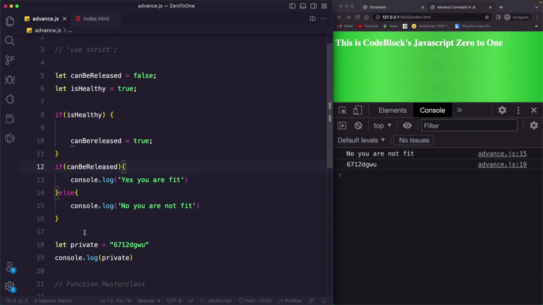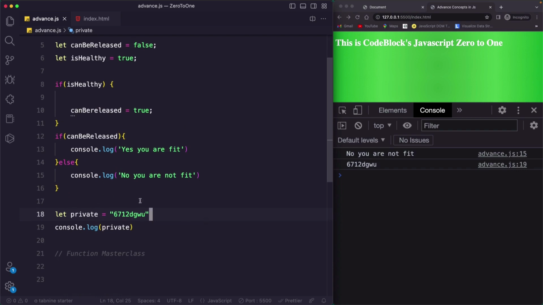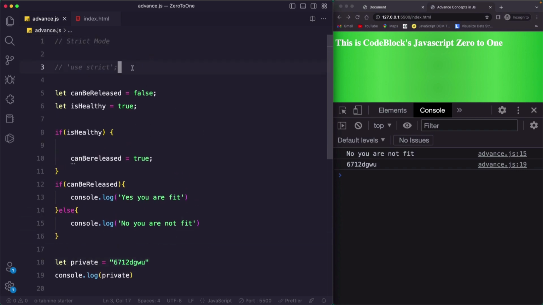You are using JavaScript and you have declared this private variable and stored the user's password in it, but JavaScript had already told you in the earlier version, hey, please don't use this. Why? Because this could possibly be a variable name or any functionality that we would be allowing in JavaScript in the future version. Now your mind is hacked. What to do? Now you'll have to change the entire script or entire password logic based on this problem. So always remember to use strict mode.